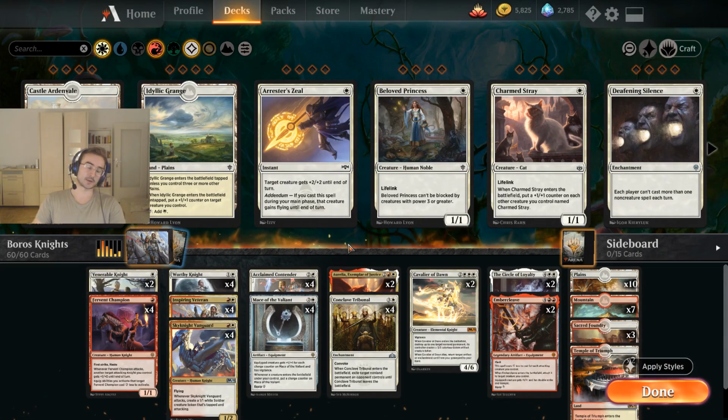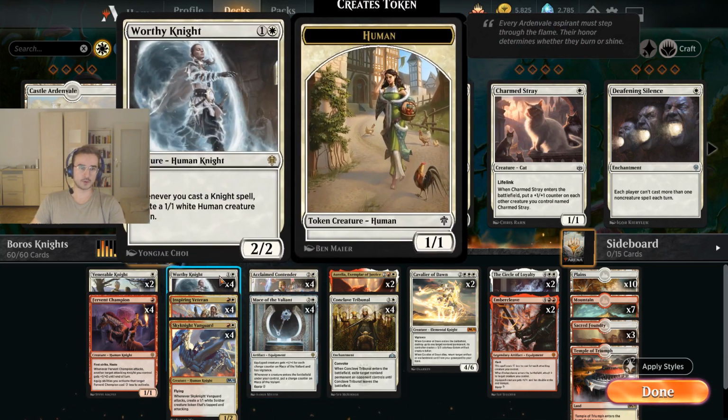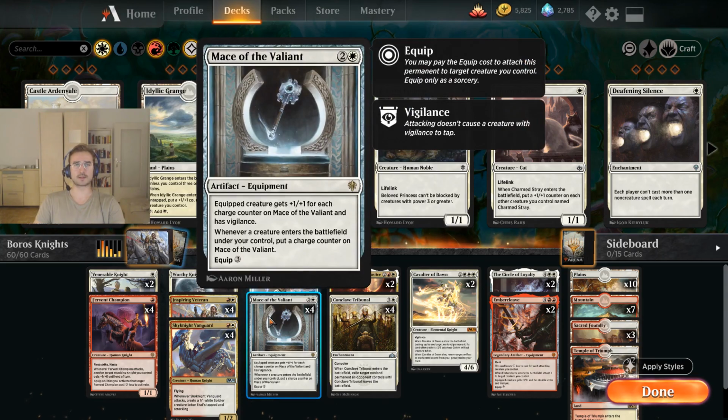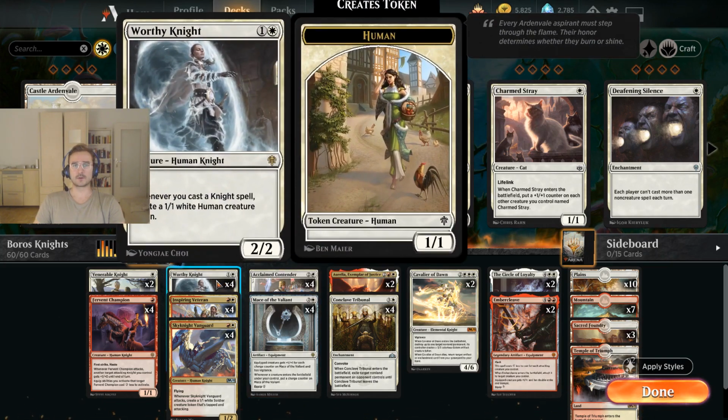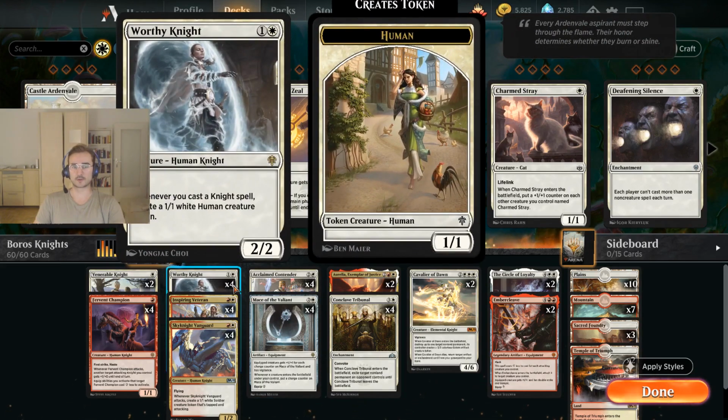Now, the question is, how do we make Mace of the Valiant big? And the answer is, we have 4 Worthy Knights in our deck that create 1/1 white human creature tokens whenever we cast a Knight spell. So if we have Mace of the Valiant on the board, and a Worthy Knight, and then we cast a Knight, our Mace gets 2 counters. 1 counter from the human creature token, and another one from the Knight that comes down.